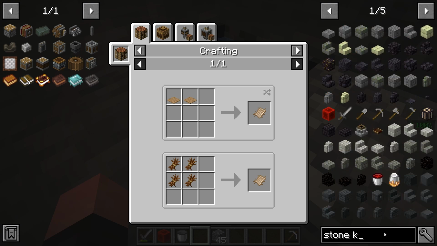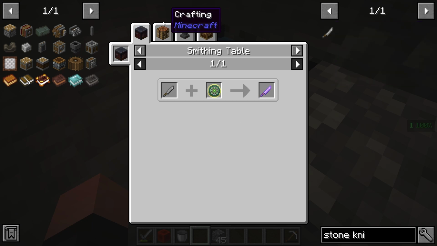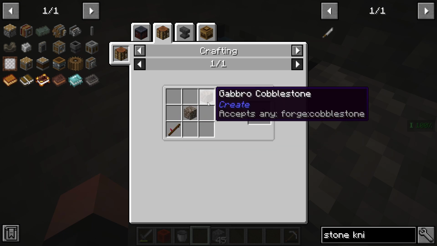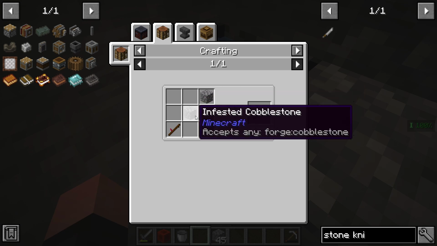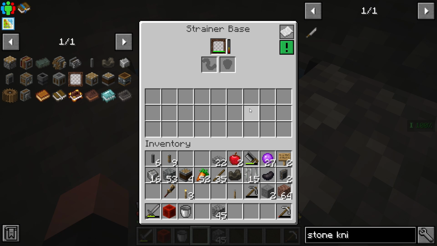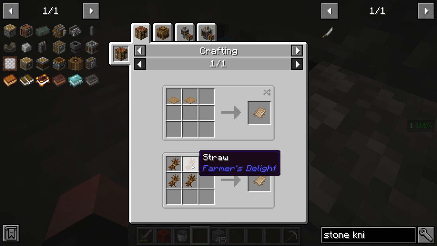I just made a stone knife. Yeah, you make a stone knife. There we go. I don't remember doing that. Okay, so it's a stick and 2 blocks. I guess it's this cobblestone stuff. I can't remember, maybe I used regular cobblestone. But you take this and you just run around and swipe at grass. It's kind of the same drop rate as seeds, but it'll give you this stuff, the straw.